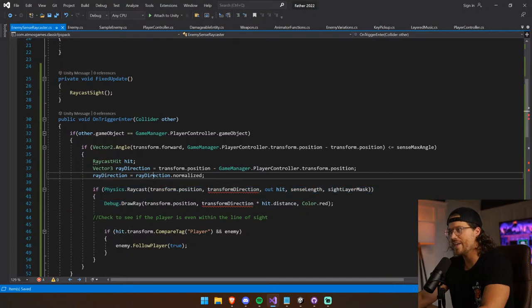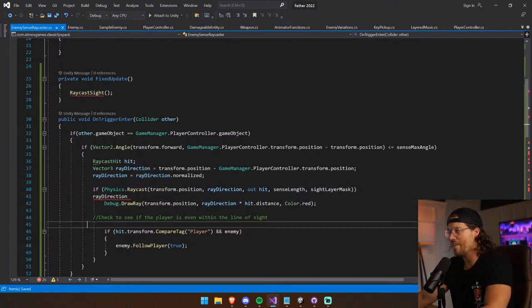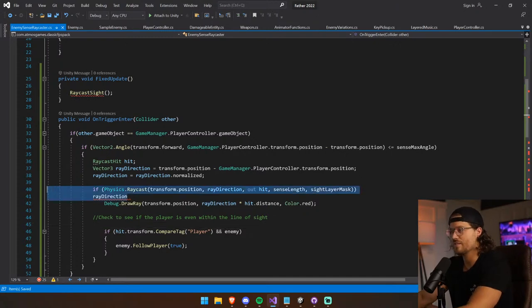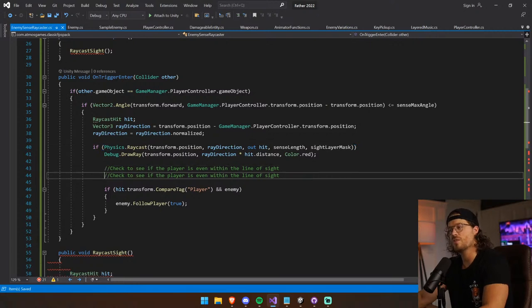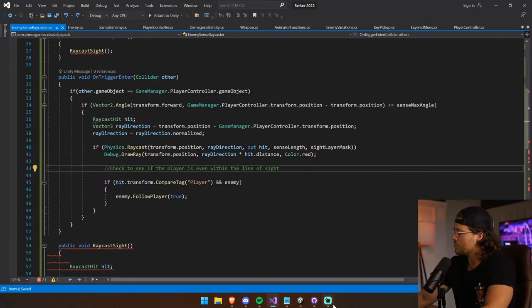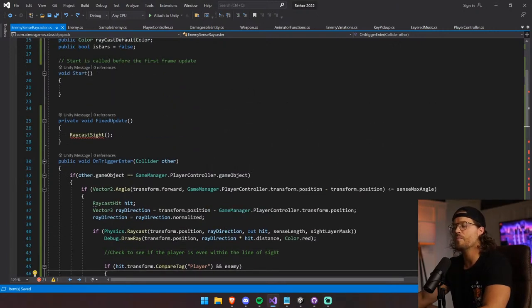And then you hit it in the ray direction here. And then if it hits it, then we just saw the player. That's a much, much smarter way to go. Is that correct? Dot normalized, is that what it is? Oh, good, Thomas just won. So I think I got it.